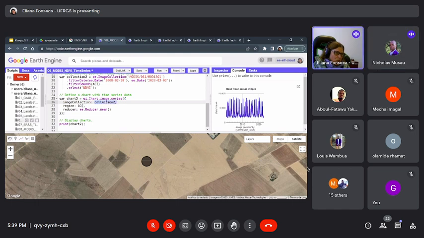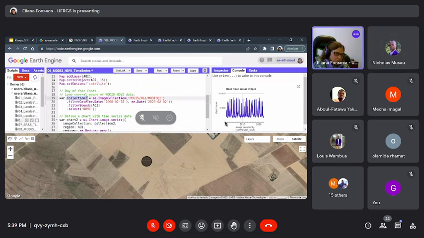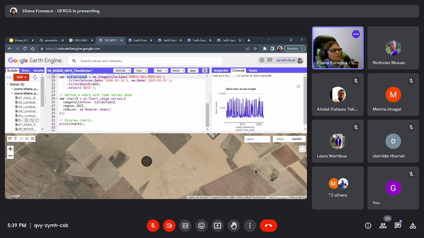The image collection for chart is this one. Filter for dates and for this point and only NDVI. Besides the filter before, we need to put this region parameter, it is mandatory. And we need to use a mean reducer. Because if we have, it's not the case, but if we have more than one image over this point for the same day, the graph will present the mean value.